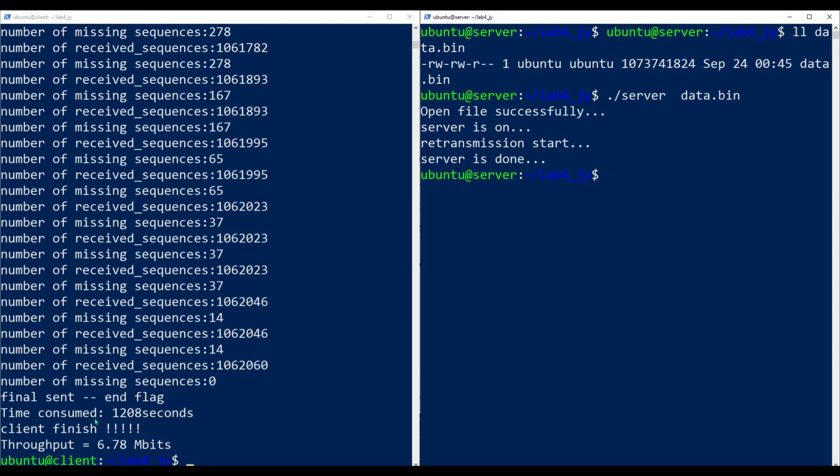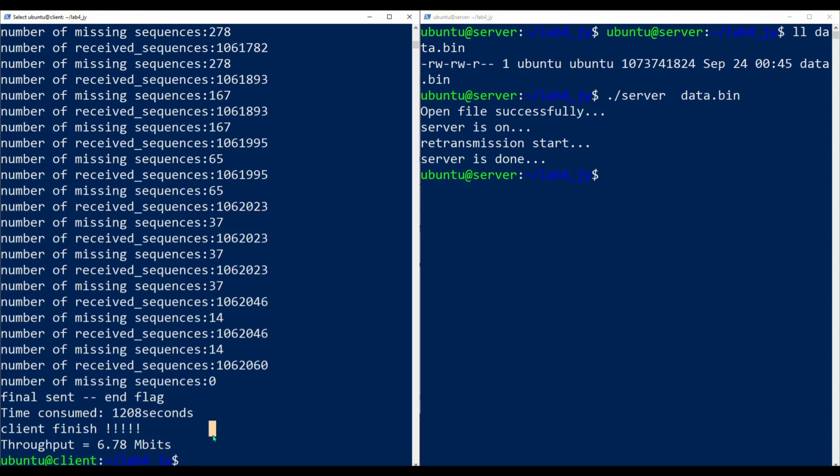Okay, the file has been sent to the client, and the time is about 1208 seconds, and the throughput is about 8 million bits per second.